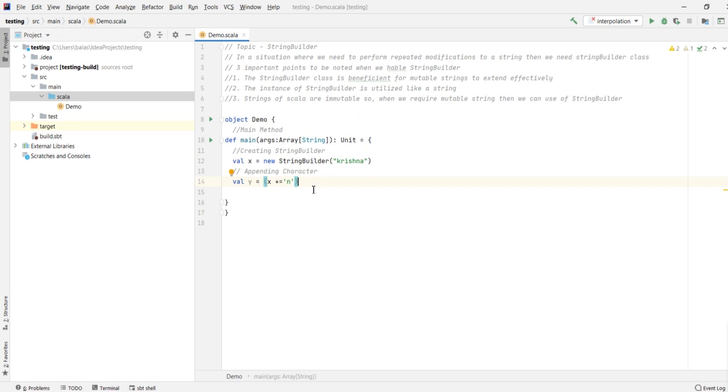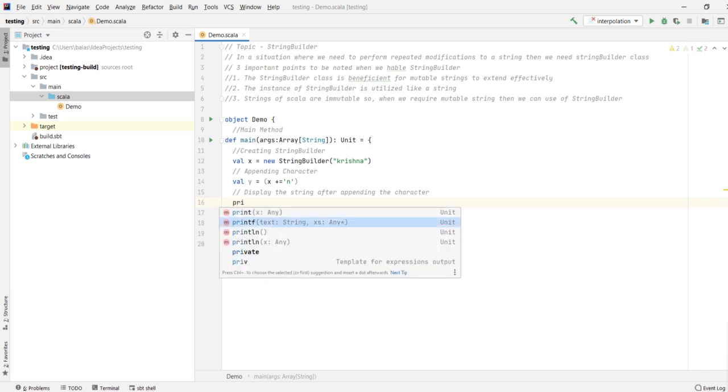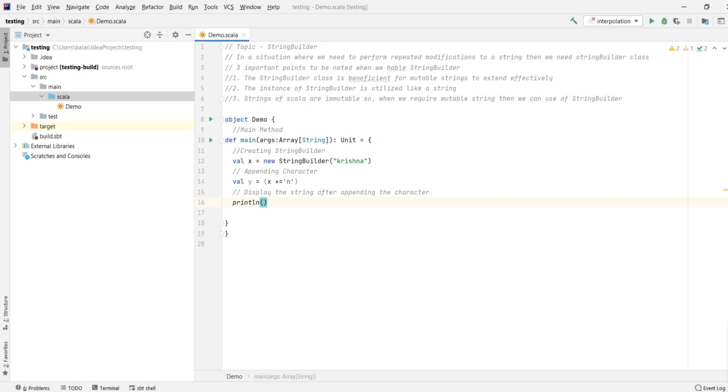Now let's display the string after appending the character. Let's do println of y. So right now all the characters reside under variable y.